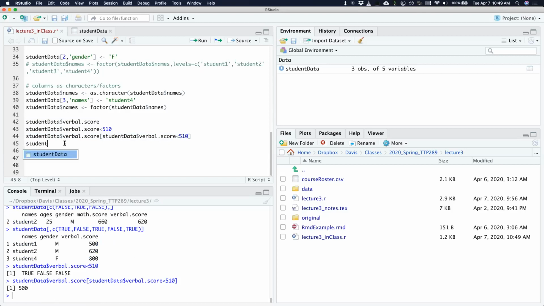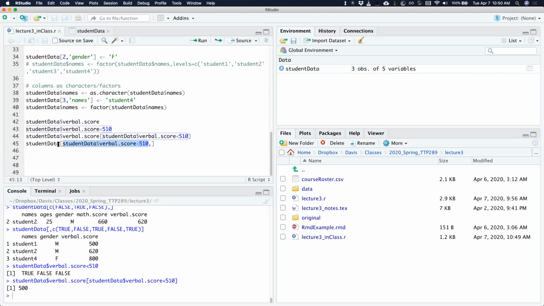We can return the entire rows if I don't specify $verbal score, and I put this here. So this will be student data verbal score less than 510, and we want that in the row position. Then you can see what's happening here, right? So this is true, false, false.